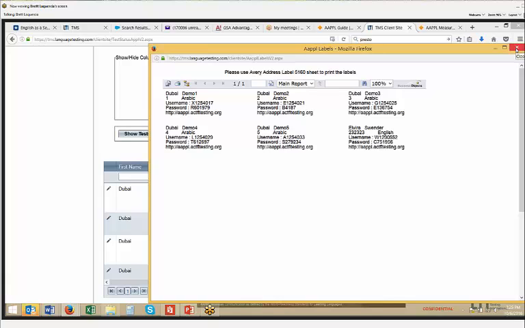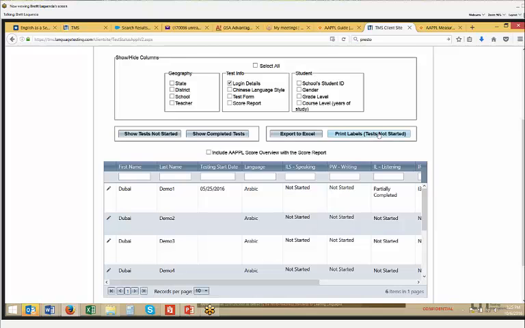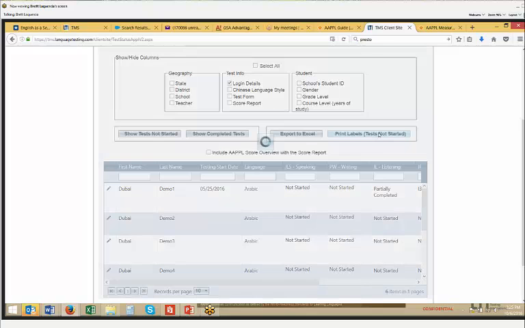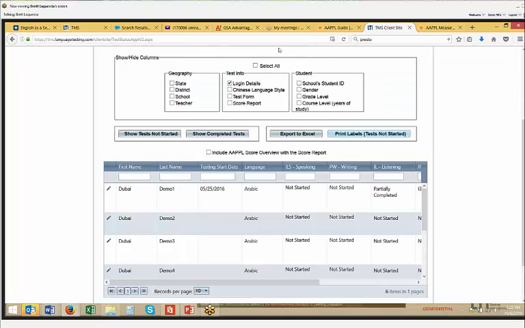Just a heads up also, many of our browsers now will make you click the allow button at the top to allow pop-ups. It'll block this print label screen from popping up. You might want to take a note about that. When you're printing the labels, a lot of times the first time you do it, nothing will happen, and you'll say, gosh, what is going on here? It's very easy to miss, but across the top there will be a little bar that says allow pop-ups for this website. You have to click allow. I'm using Firefox, and it did that to me, and I know Chrome will do it too, so just a little heads up for you there.